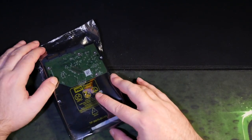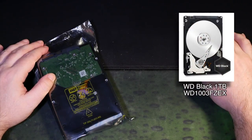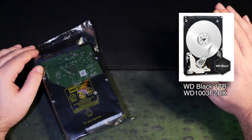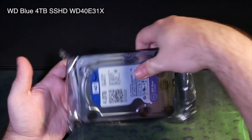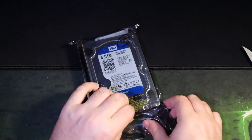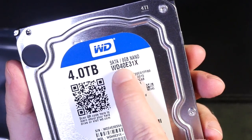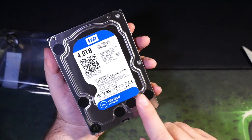For permanent storage, I'll be keeping and moving across the main drives I already use in Devil's Crevice — that being a 1TB WD Black 3.5-inch hard drive, which has been general mass storage including most of my games and gameplay capture recordings from GeForce Share and my HDMI capture devices. In the new rig it will be dedicated to video recordings only, because WD have sent me one of their new 3.5-inch WD Blue SSHD 4TB drives — a hybrid drive with 4TB of normal hard drive storage kicked up with 8GB of SSD storage on top to boost access speeds to frequently accessed data. This will now be my main mass storage and game install drive.